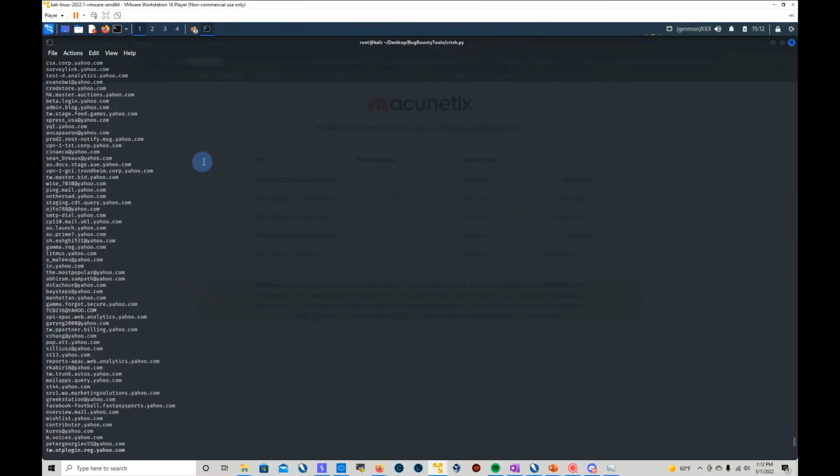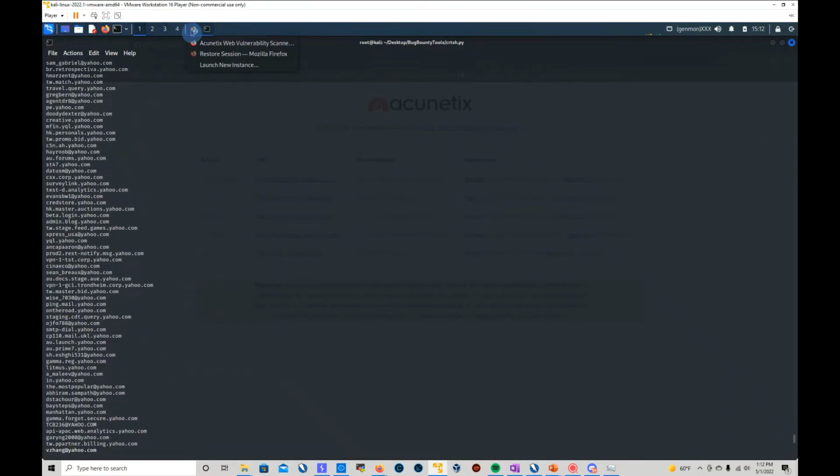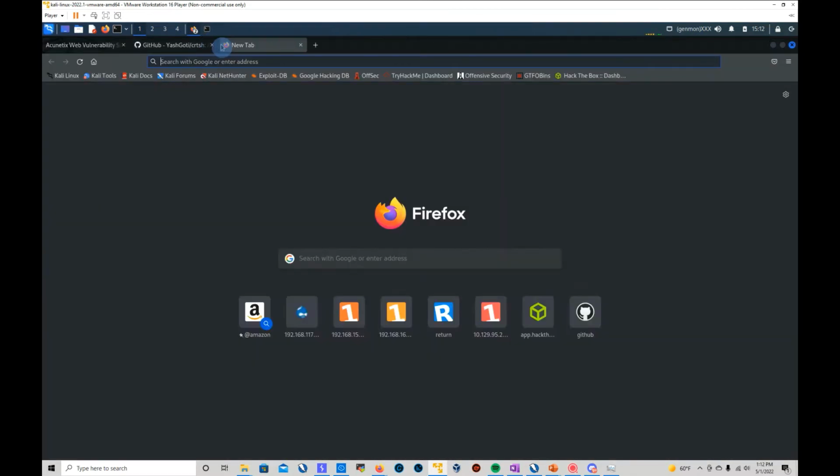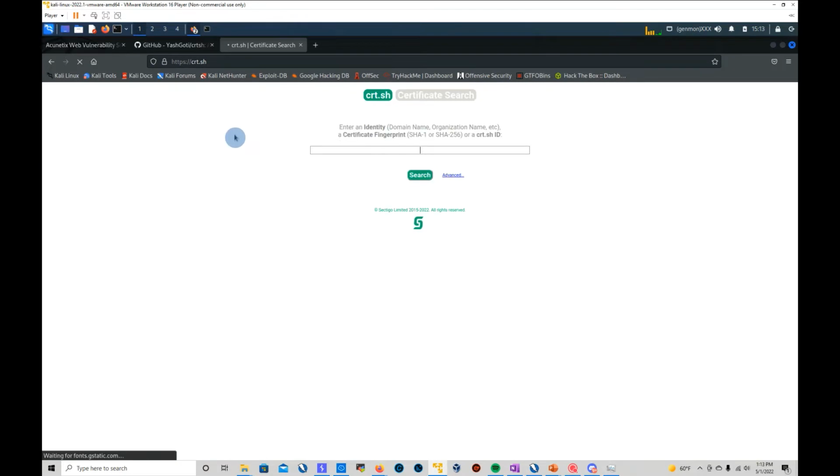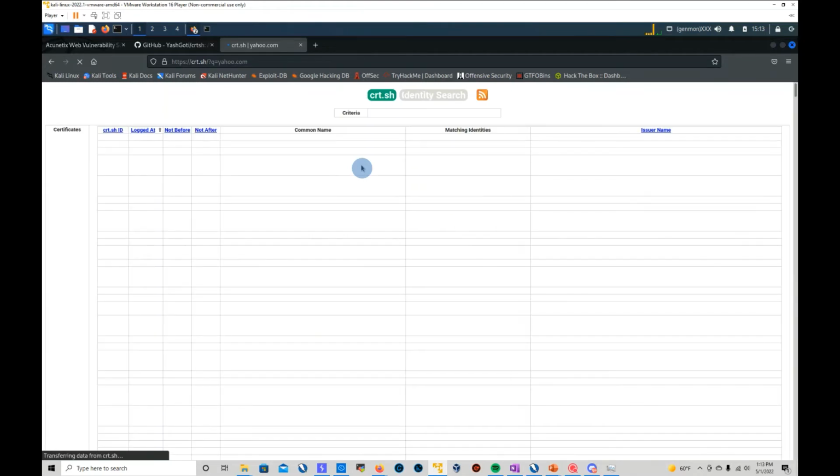crtsh. Actually, let me go there first so we can see kind of the translation. Okay, so here's the site crtsh, right? We put in what we want to search for, .com right there, right? This is going to search crtsh for everything related to the domain yahoo.com, right?